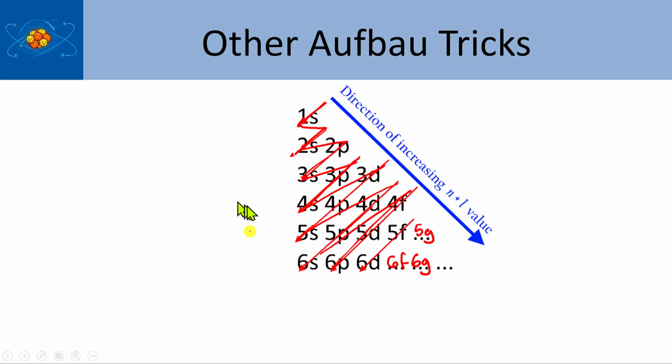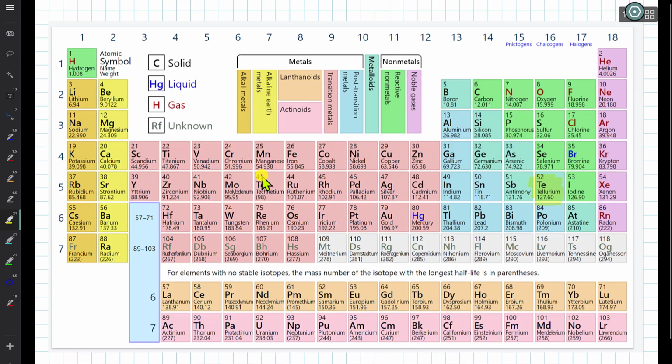But I often find that by the time I would have done that, I could have looked at the periodic table. The periodic table would have just told me, oh yeah, it's this, and then it would have been done. For example, if I had an element that was in the 5Ds, I wouldn't bother to draw all this out. I would just go over to my periodic table. When you're doing the electron configuration, you'll have the element. So let's say you're doing the electron configuration for mercury. Let me get a better highlighter color. We're going to do electron configuration for mercury, right? In order to do mercury, you'd have to draw that triangle and go all the way down to there.